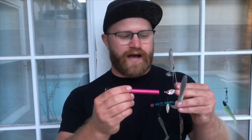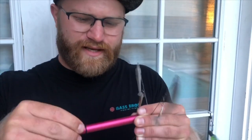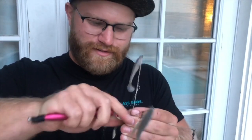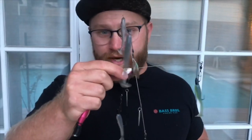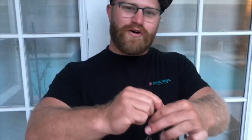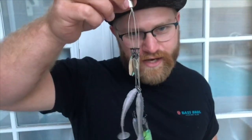Lastly, I told you I'd show you something you probably wouldn't even think to use on an A-Rig, and that's an O-Ring. You're probably thinking, what the heck can an O-Ring do for an A-Rig? Well, I'll show you. When you're not using the O-Ring it looks like that, and you can fish your A-Rig just like that. But if you're a co-angler who's afraid to put an A-Rig on their boat because it's going to snag all your rods, check out what the O-Ring can do — you slide it down and store your A-Rig just like that.